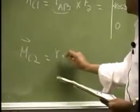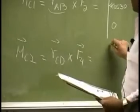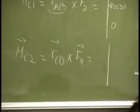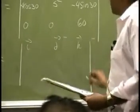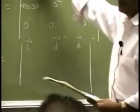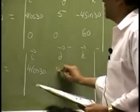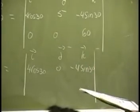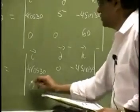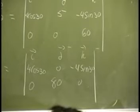Then you have MC2. MC2 from the equations are RCD times F4. That's another determinant. You're looking at the first row again back to I, J, and K. There are the coefficients from here. That's 4 cosine 30, then you have a 0, then you have negative 4 sine 30. Then we go to the force F4. You have 0, then there is an 80, and there is a 0. Those are the two determinants.